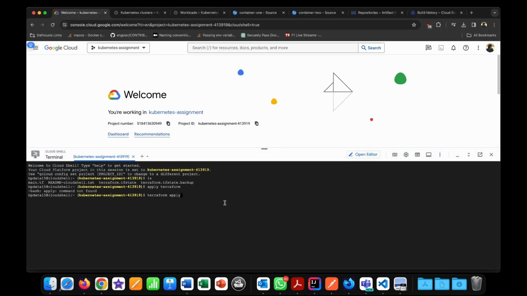So I'll quickly run this script on my Cloud Shell. I already have the main.tf, the Terraform script, uploaded on my Cloud Shell.